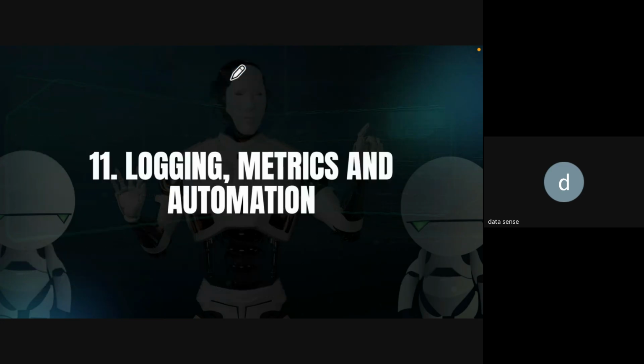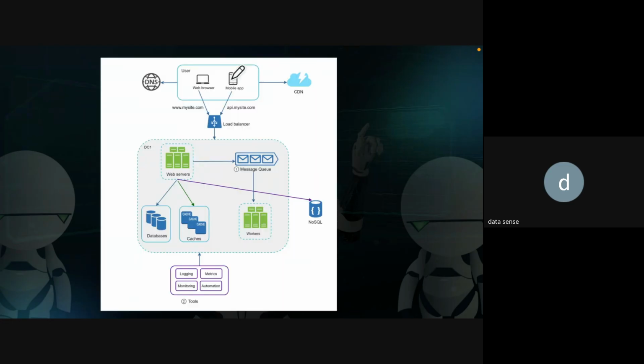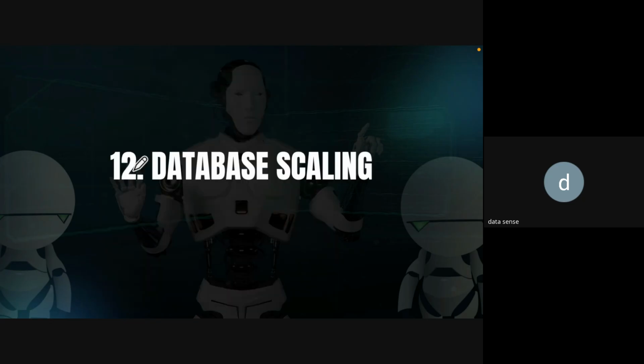After this, there is nothing. This is logging, metrics, and automation. Logging just means that whatever you do, while writing Python code, you would have heard of logging, right? You want to print statements at every error so that you can debug your errors, right? You want to measure the KPIs and all that. So that is something logging.